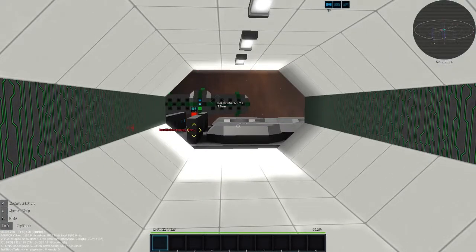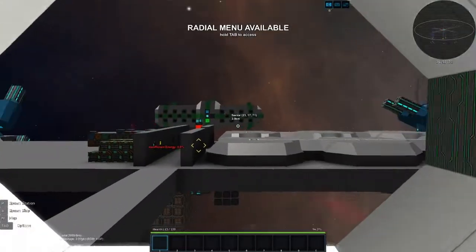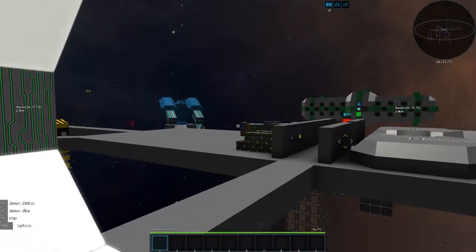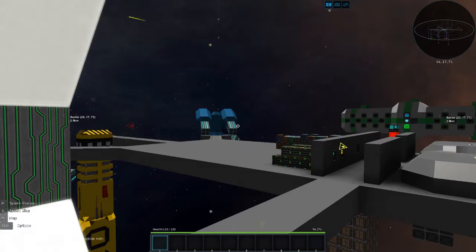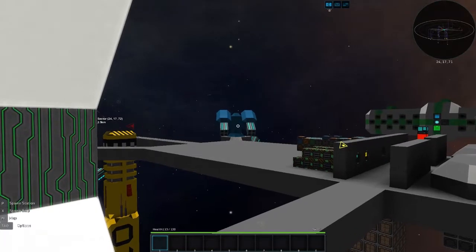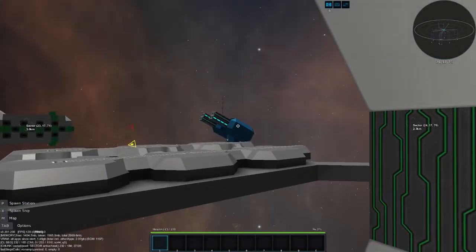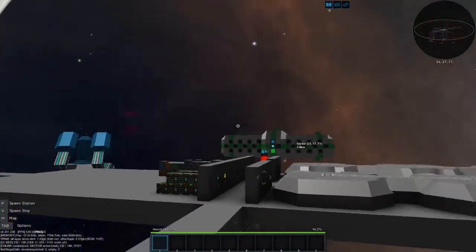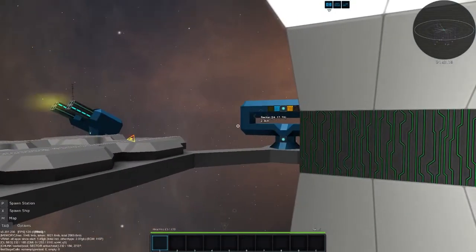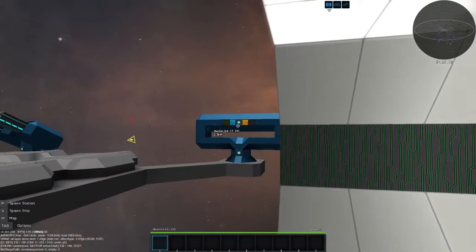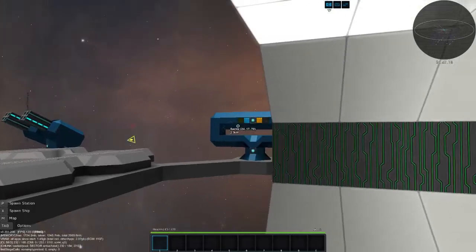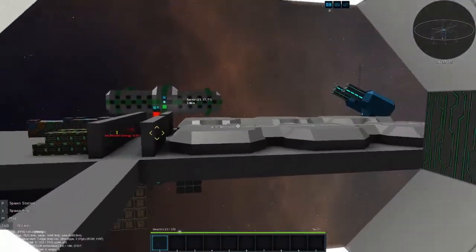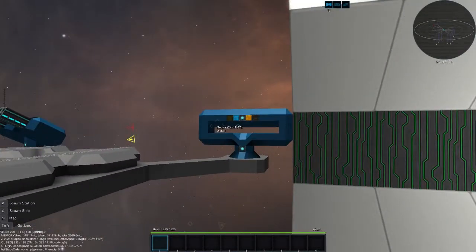So I can't remember what the command is to get rid of the pirates here. But you can see my turrets are firing. They actually work. Yep, they're tracking and they shoot. But they're not effective enough to kill a pirate. Of course, they can't kill anything. This isn't tracking, which this is supposed to be missiles, but I don't see it tracking anything. That's not good. It should be tracking.